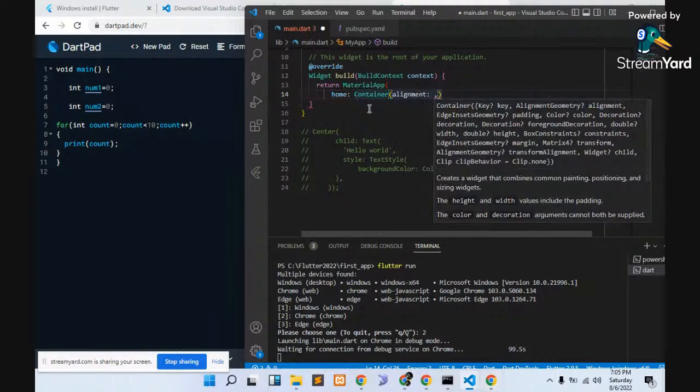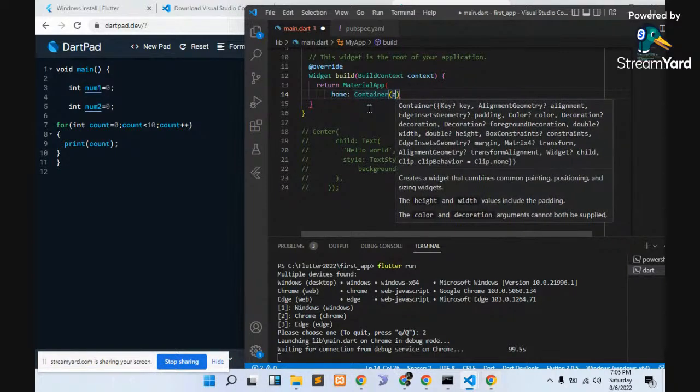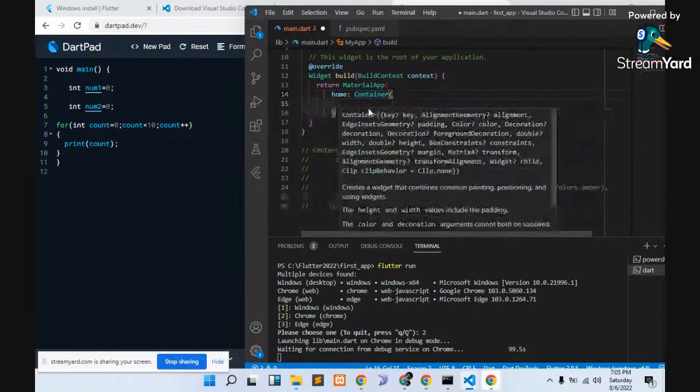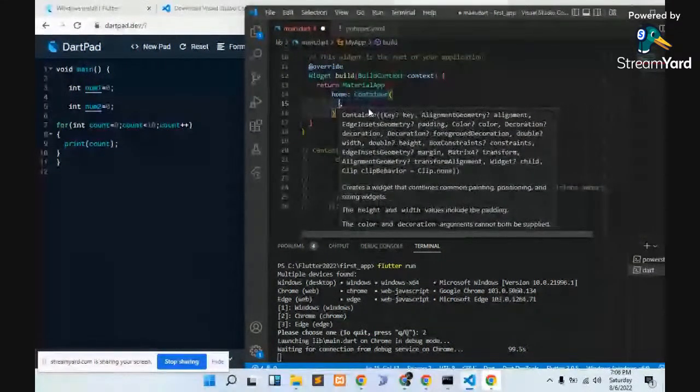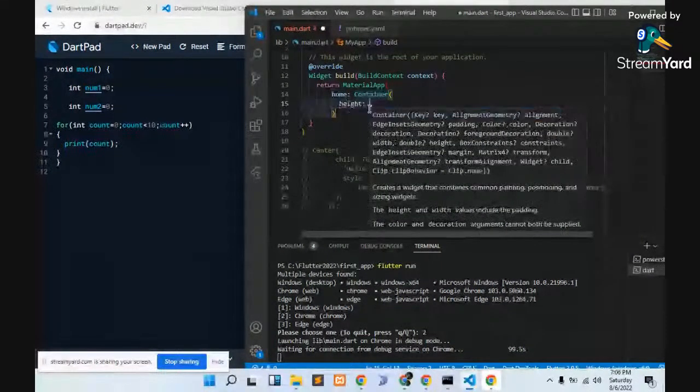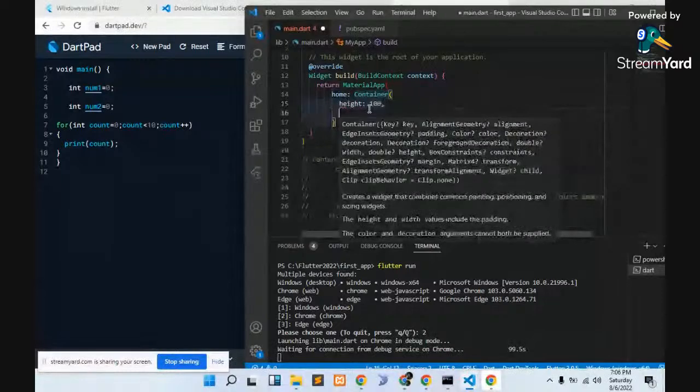Sorry, definitely as I told, it contains a child. So before doing that, we can define height and width.